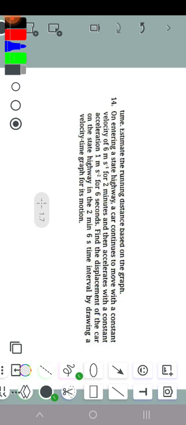By seeing the question, you will not be able to understand it properly. So let's solve the question graphically, because they have told us to find the displacement by the graphical method. Keep your eye on your book and see the question, and here let's see the solution. Let me come back to that page.